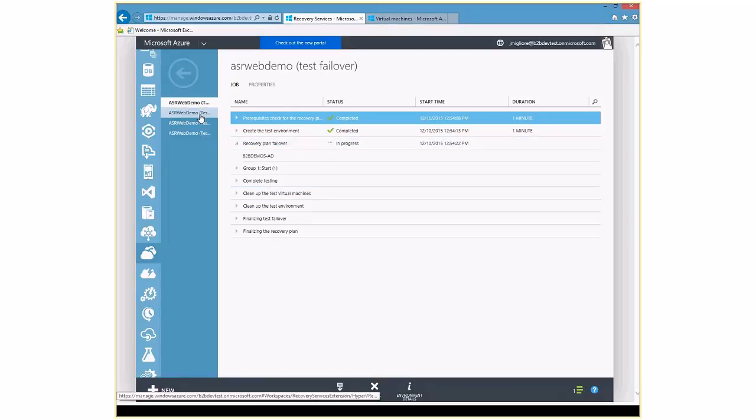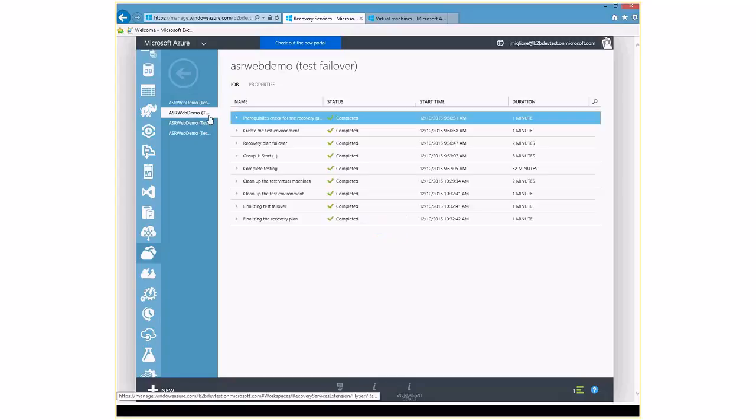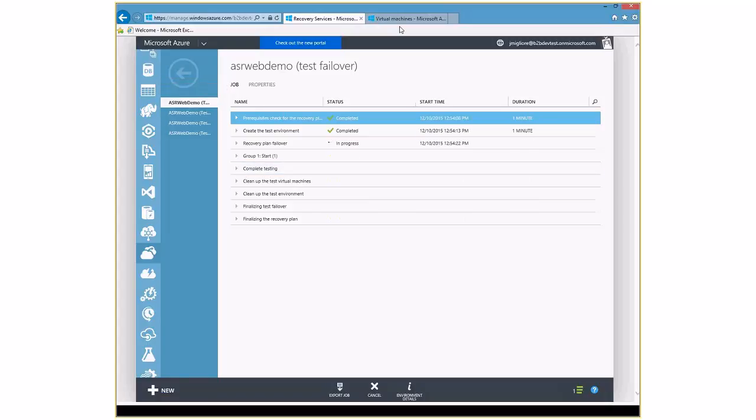This typically takes, for this VM, actually we can go back and look. It really took about 3 minutes for it to come up. It sat at the waiting to complete for about 32 minutes before we completed that, but it really just takes a few minutes for this to fail over.